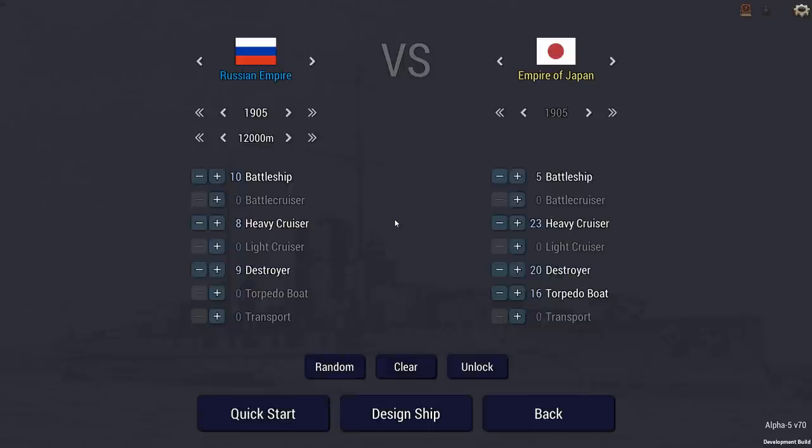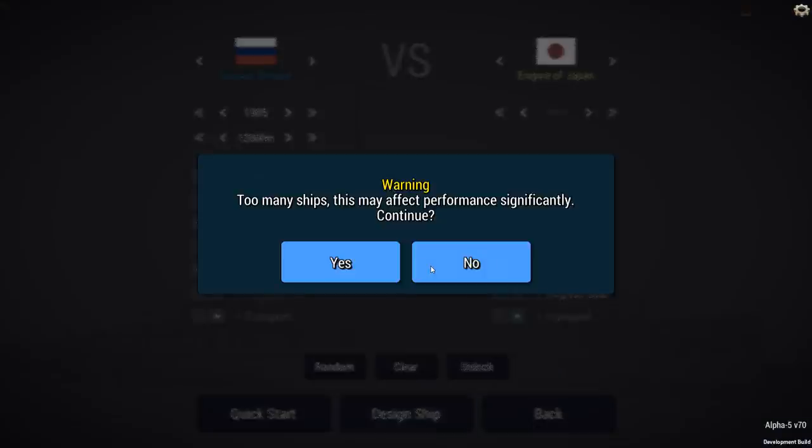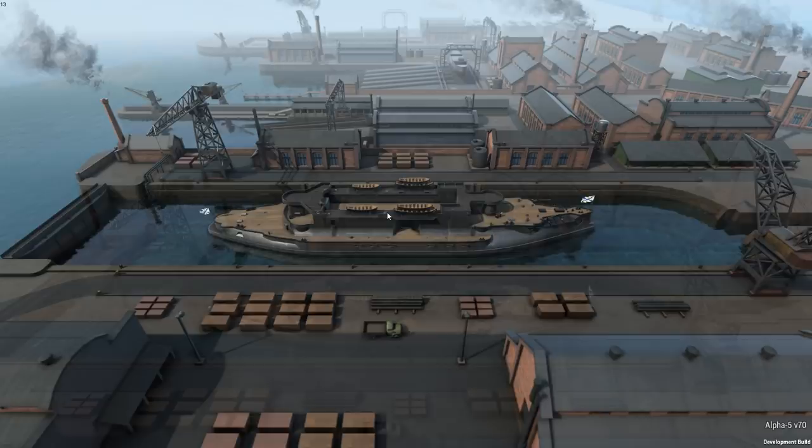This is going to be a lot for my CPU to calculate and keep track of. The GPU's job is rendering, but the CPU has to do the calculation. So it's potentially going to be a long battle, because I really don't dare risk running it at higher speeds. Now I'm going to be designing the battleship. Too many ships. This might affect performance significantly. Let's proceed and see how it's going to go down.